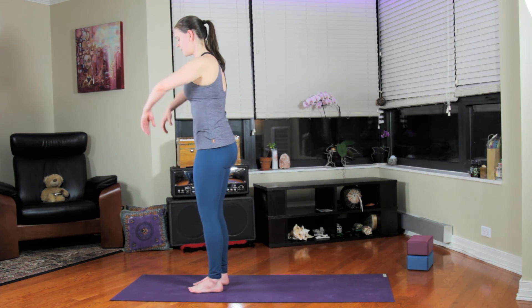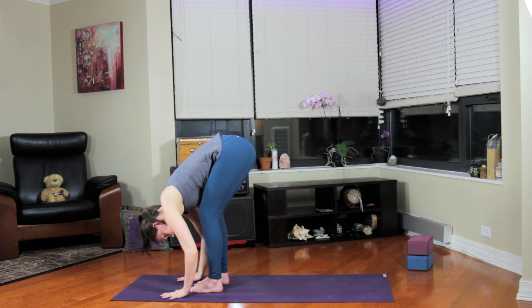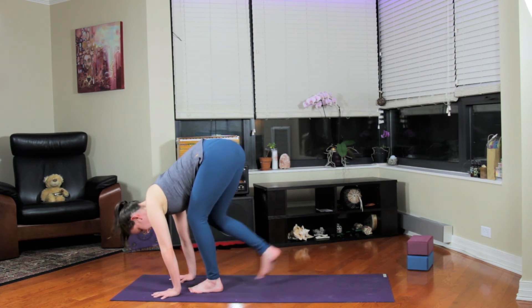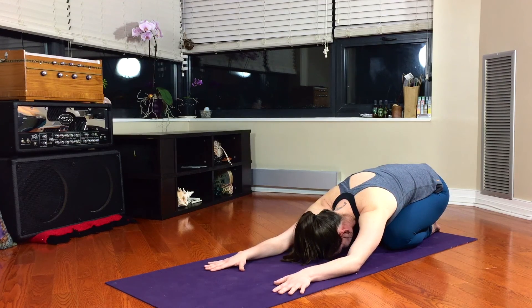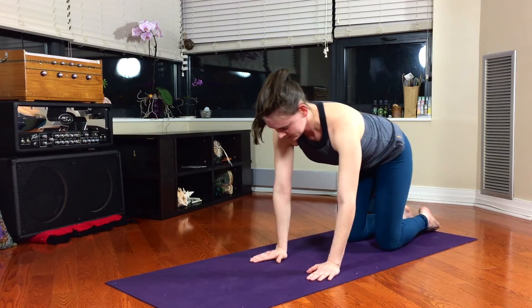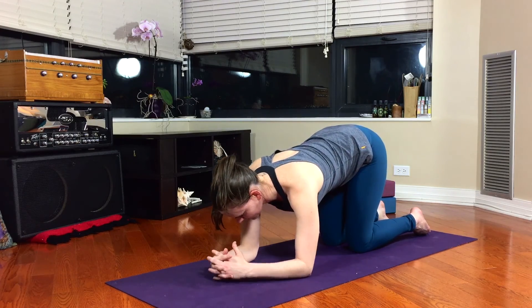On your next inhale, wave the arms all the way up to the sky, and exhale forward fold all the way down to the mat. Inhale, integrate your shoulders, stretch your heart forward — use your tummy. Exhale, hands under shoulders, step the feet back, drop your knees down to the floor for child's pose. It's here that we're going to take the pose a little bit upside down. I'll pursue a midroom headstand, and if you don't have a midroom headstand in your practice, this is where you get to be a little bit more creative — you can take headstand at the wall, shoulder stand, legs up the wall, or lay with your back on the floor and swing your legs up onto a sofa or ottoman.